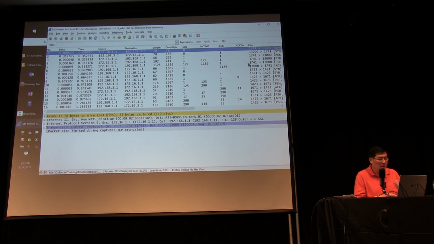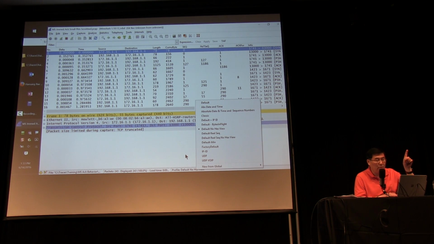All right, a couple of housekeeping items. I do have more columns than the default. They're very near and dear to my heart. It's my troubleshooting thing. I need them. And if I don't, I have a profile here. You'll notice that it's called No Hex View. On that YouTube website there's a link to my profiles, and I'll put it in the PowerPoint, so you don't have to worry about it.